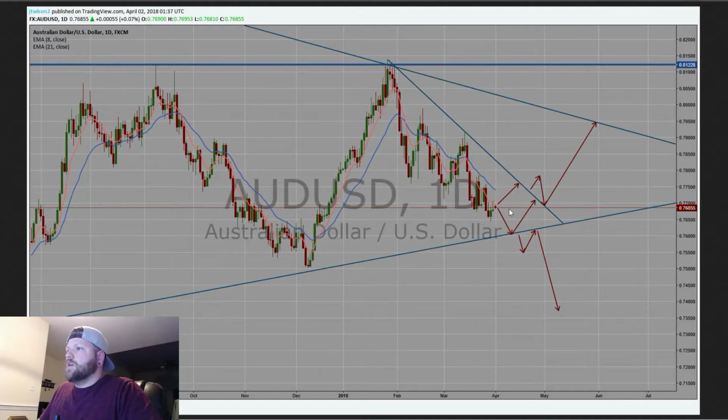If we do get a break of this trend line and a retest, then I would be willing to sell it. In order to buy, like I said, I either want a reversal pattern off of this trend line, or I want a break and a retest of this trend line drawn before buying up to this level right here. If we do get a break of this level, which won't be this week, but if we do, then we'd be looking for a retest and then a continuation up to market structure that's labeled.